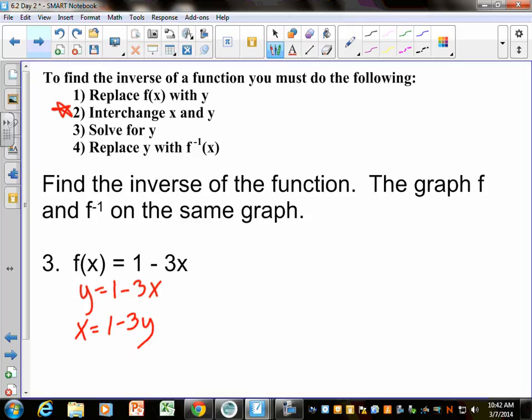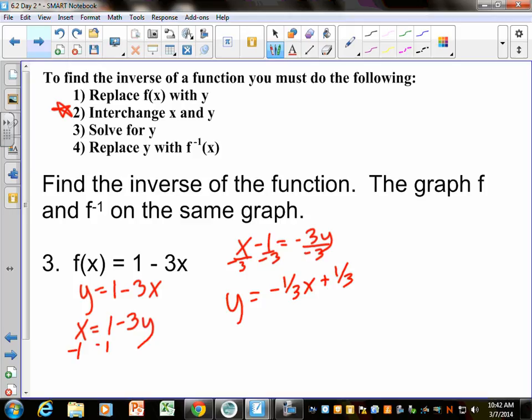Now you just gotta, can you do the algebra? Can you solve for y correctly? Subtract 1. I'm going to come up here and say that's x minus 1 equals negative 3y. Divide by negative 3. And you have to graph this, so it's up to you on how you want to do this. This is linear, so I'm going to divide individually by negative 3 so I can think about slope-intercept form. So I would get y equals negative 1/3 x plus 1/3.